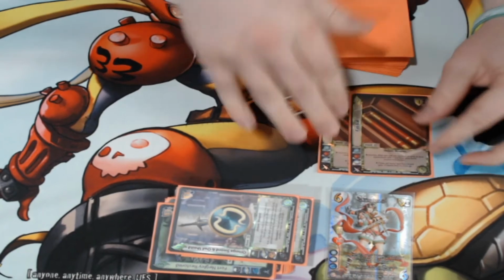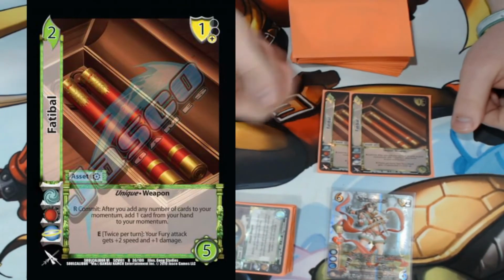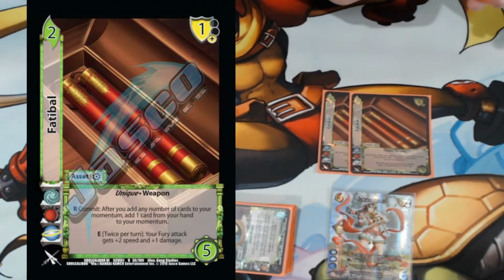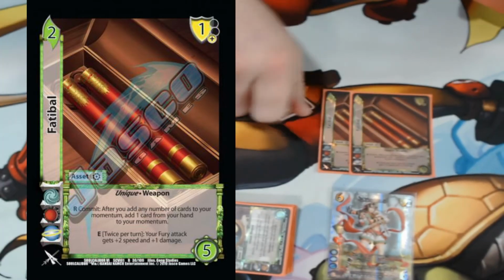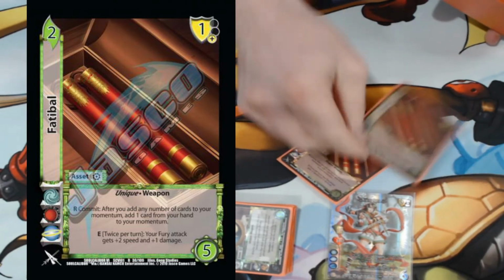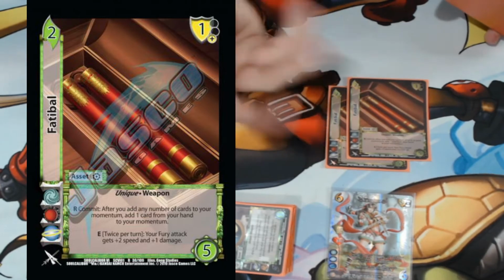Up next, we're playing a double Fatty Ball. If we want one free momentum, why not grab a second free momentum? It just says response commit after you added a momentum. Off of Talim's, if I've got more face downs than you, respond, commit, add another one from your hand to momentum. It just turns Talim's once per turn into essentially twice per turn.